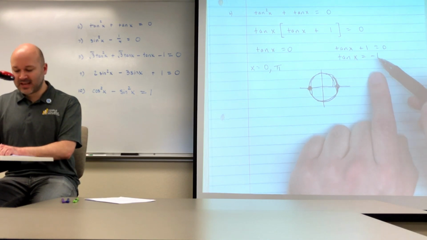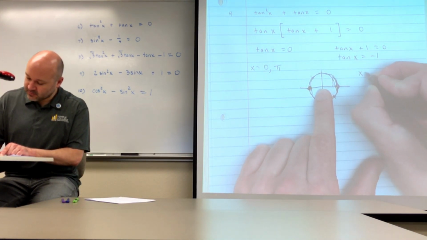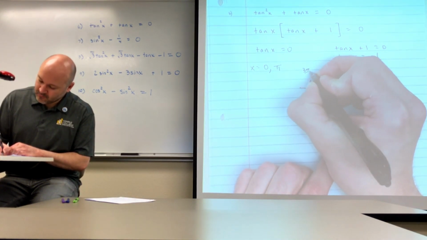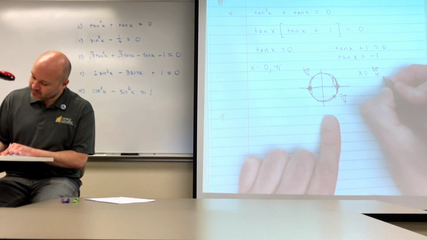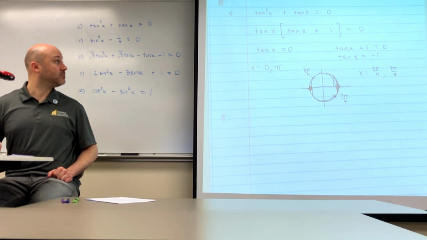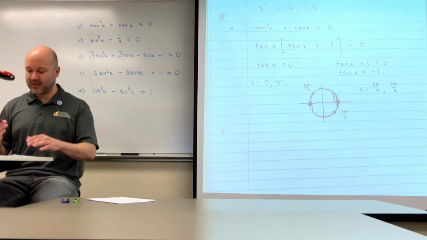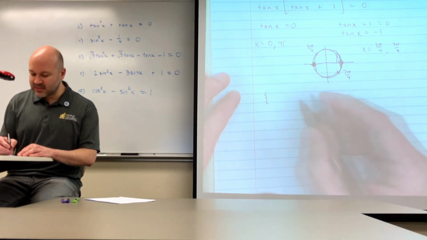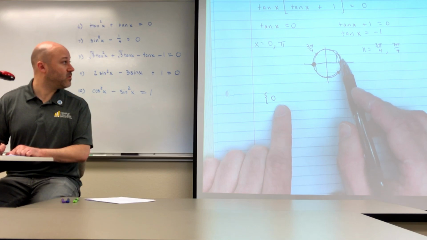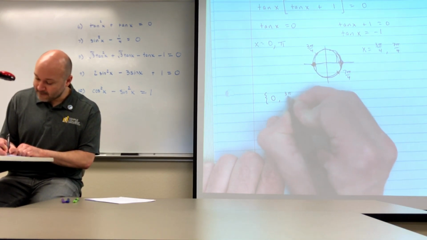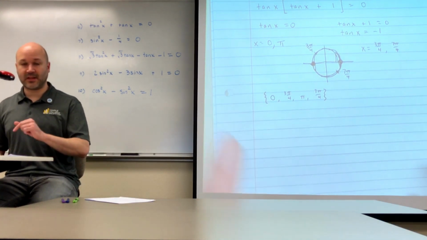For this equation, tangent is negative in quadrants 2 and 4. So that's going to be 3 pi fourths, and tangent will be -1 again at 7 pi fourths. There are 4 possible solutions that will make this equation true within the interval 0 to 2 pi. Again, there's an infinite number of solutions out there, but I'm just going to list the first revolution of the unit circle. I'll put them in increasing order: 0, 3 pi fourths, pi, and then 7 pi fourths. Those 4 radians will make that equation true.